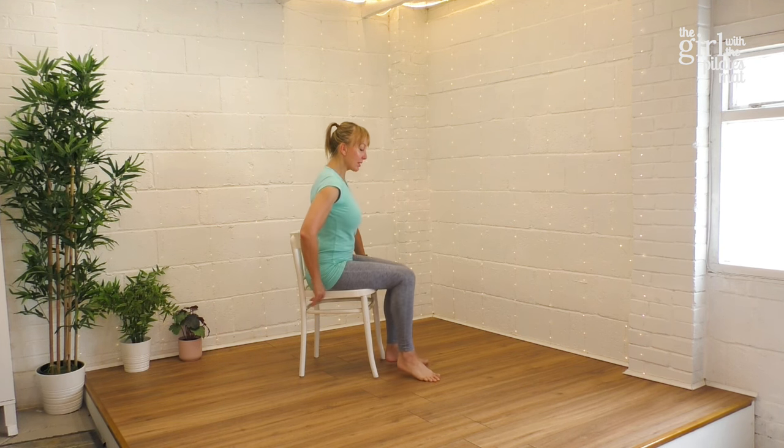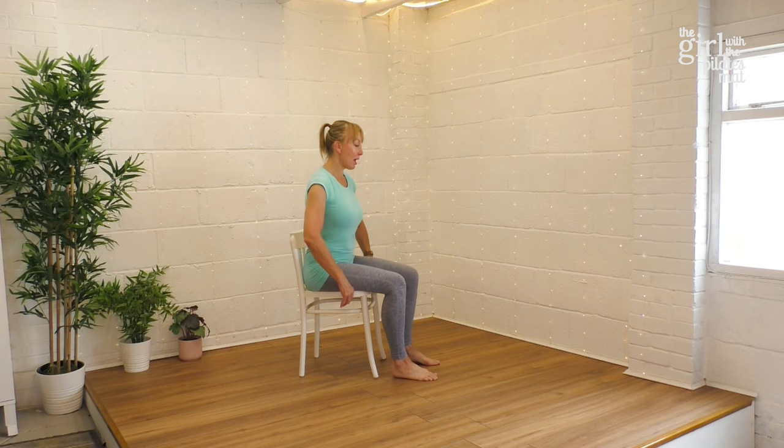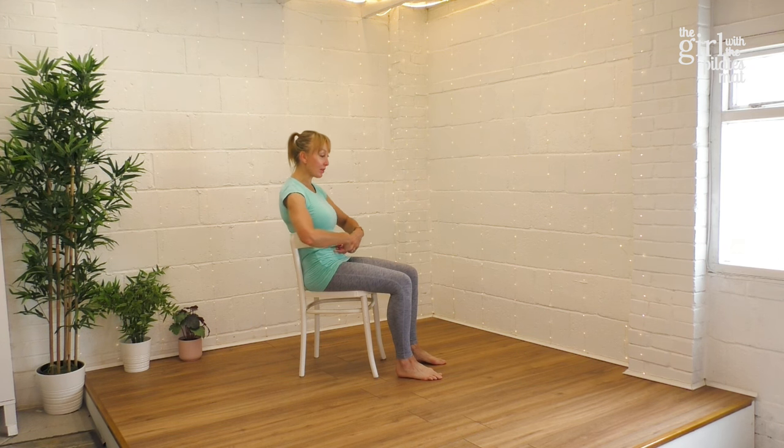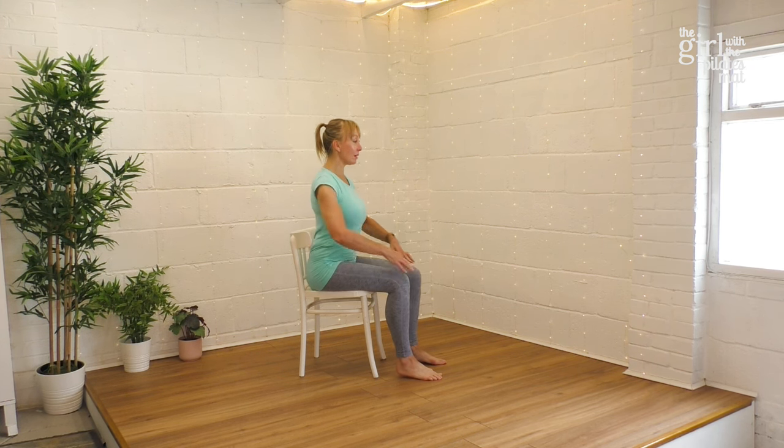Okay, so let us begin. Now I've got my chair sideways, just so that you can see what I'm doing, but I would suggest you face me when we're doing this. All right, so we're gonna sit in our chair, and really important with this is that you're not gonna lean back in the chair, because we wanna work the core as well. So I want you to be sitting as upright as you can possibly be.